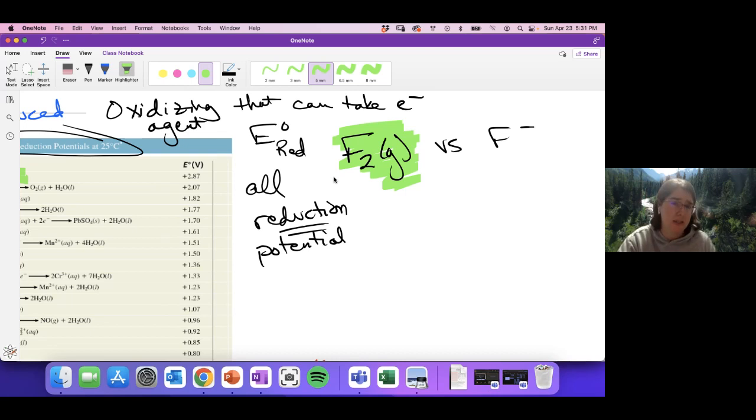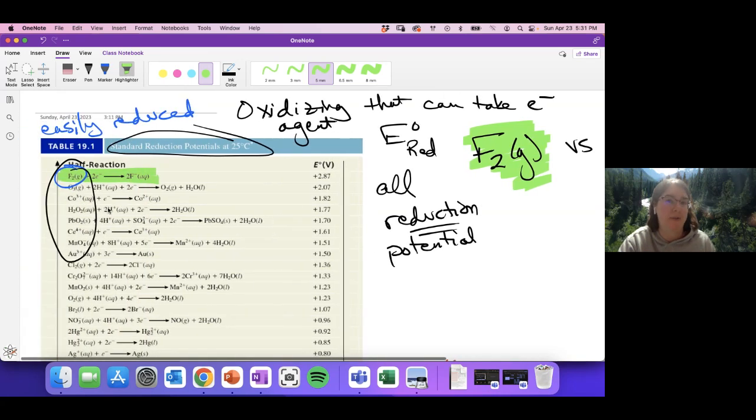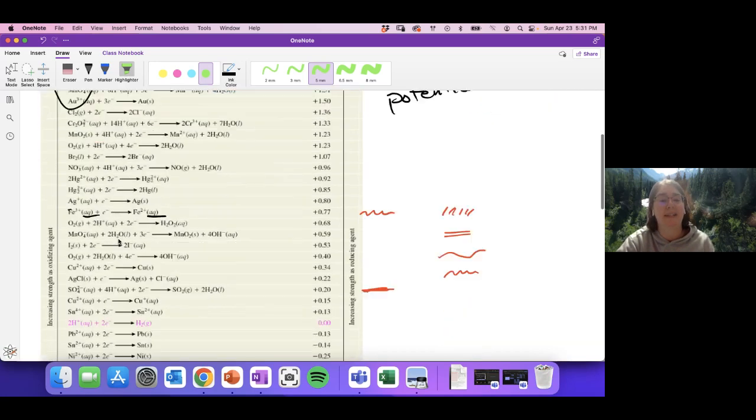So when we do oxidizing agent and reducing agent, not only does that have to deal with top of the table, bottom of the table, because it does. So you still want to analyze things for where is it on the table, because the strongest oxidizing agent will be closer to the top, the strongest reducing agent closest to the bottom. But you also have to pick for an oxidizing agent something on the left-hand side of the reaction, or a reducing agent something on the right-hand side of the reaction, because it has to be able to actually do something. So practice helps.